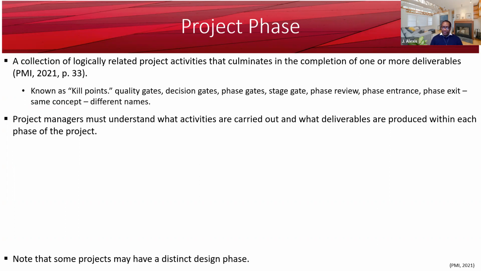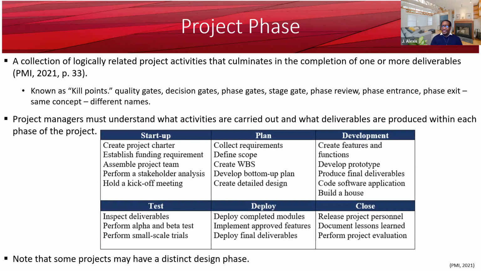So things to keep in mind. Project managers must understand what activities are carried out and what deliverables are produced within each phase of the project. If you're a project manager, if you want to use a phase gate or phase review approach to your project, the question is, what do I do in every phase of the project? So this is an example for you here. These are the phases of a project.